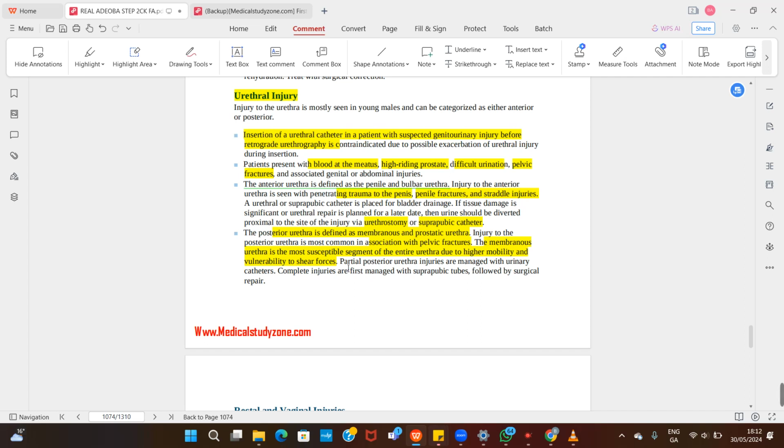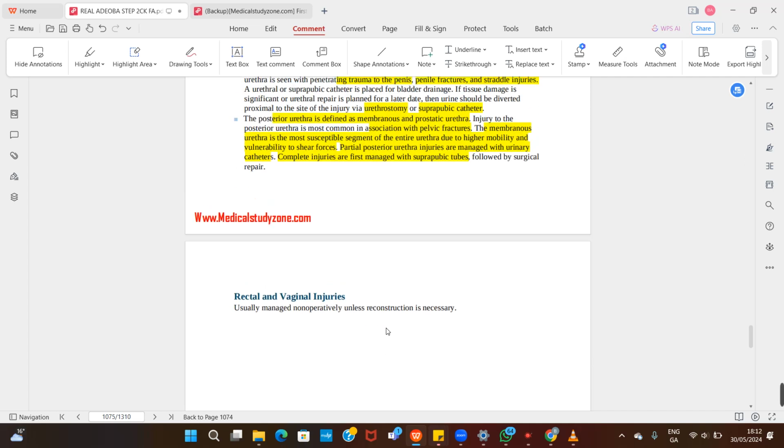So if the tear is partial, you can just put in your urethral catheter, your urinary catheter rather, in the bladder and drain the urine. That area will be devoid of urine for some time, and it can heal up. If it's complete, you might need to put in a suprapubic catheter, divert the urine, and later come back for your surgical repair. So both of them need a suprapubic catheter initially, but if it's partial, your suprapubic catheter is enough to allow the area to heal. When it's complete, you put in your suprapubic catheter, you wait for some weeks, then you come back and do your surgical repair. That is all about the management.